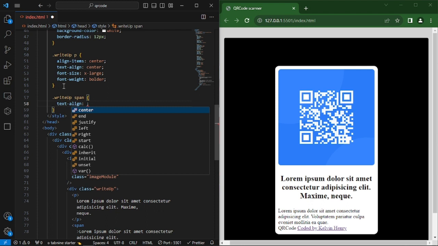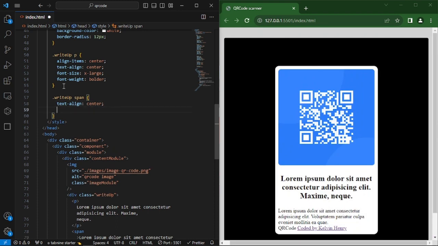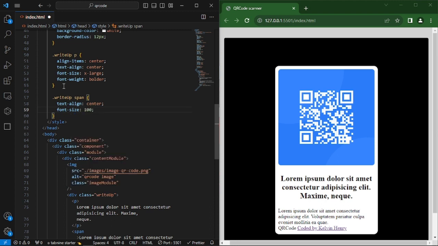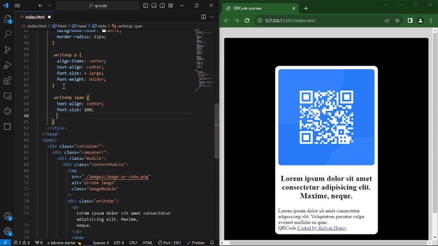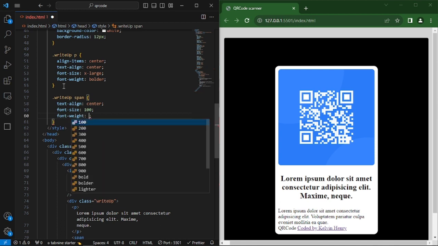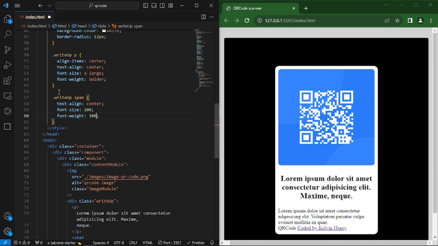I should use text align. Font weight of 100, then a font size of 15 pixels.